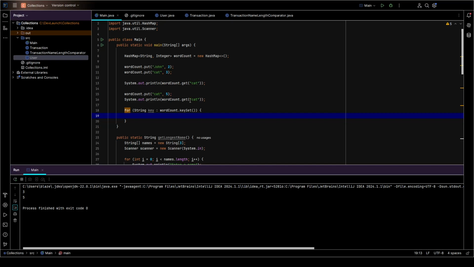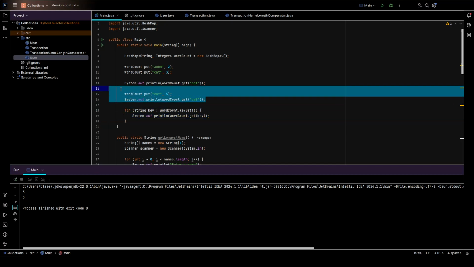As you may remember, string is the type of the key. So for every key within word count key set, so within all the keys, let's print out word count get key, meaning that for every key, print out the value of the map using this key.